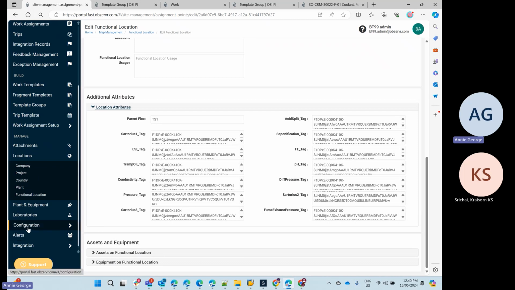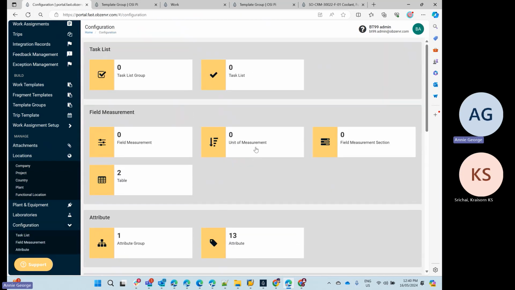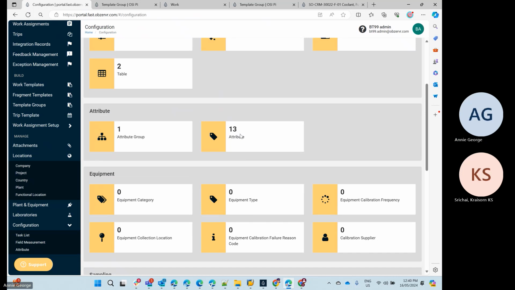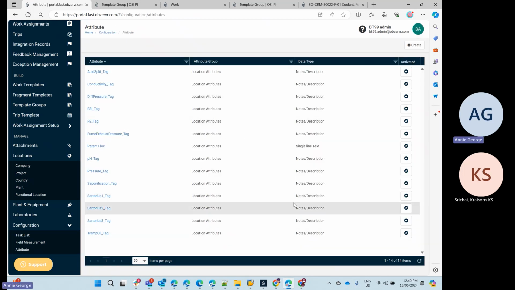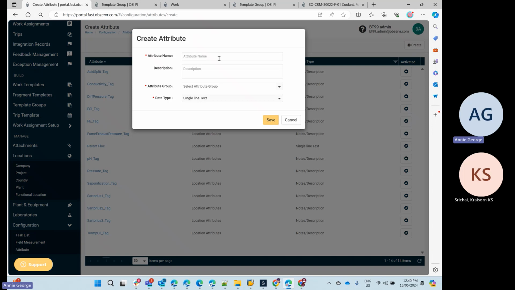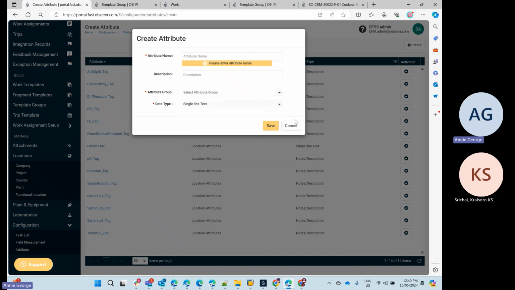If you go into configuration, there's something called attribute here, and you can add your attributes. You just say create and put your attribute name. If we ever come to a big rollout, we can do all this using a script in the backend. We don't have to do this manually. But for now, if you're doing a few, you can just add them this way.